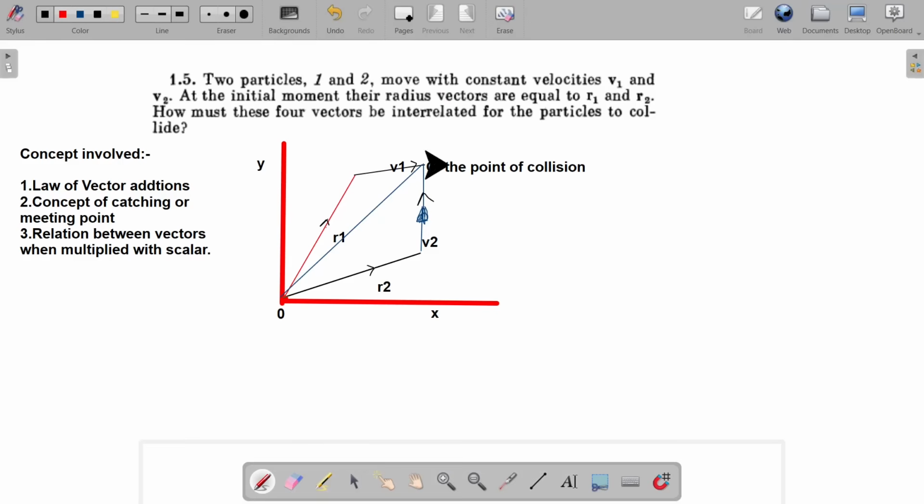Friends, I have made two main videos in the past where I explained the concept of collision or catching up. If you have not watched those videos, I recommend you pause this video right now and go and watch them. Your concept will be very clear. Once again, briefly, at the point of collision, all the particles should reach at the same moment of time. So if C is the point of collision, I expect particle A and particle B should reach there at the same time.